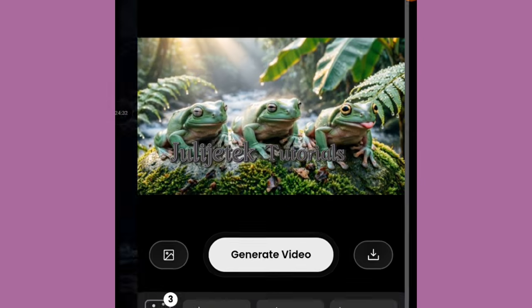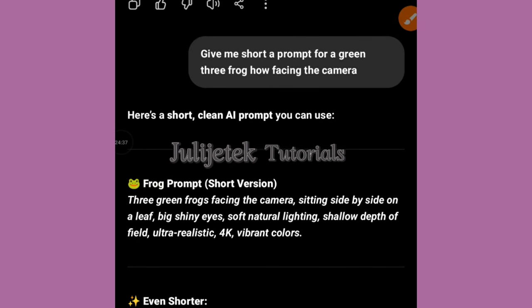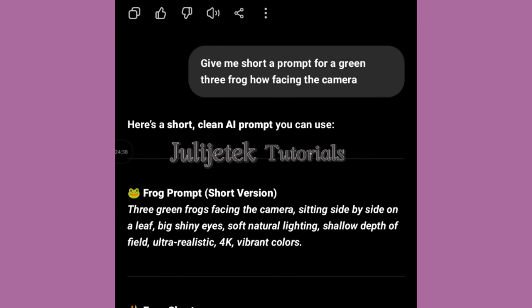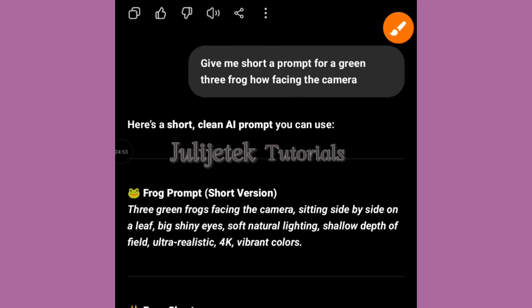Now we head over to ChatGPT. Look at the idea that we just gave ChatGPT. We said, okay, give me a short prompt for a green tree frog, facing the camera.